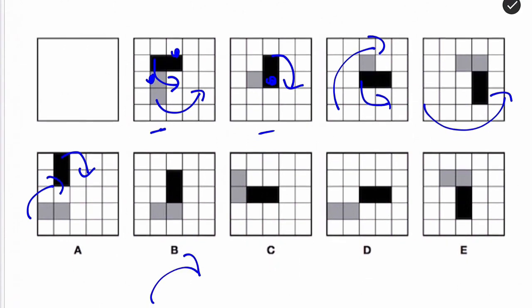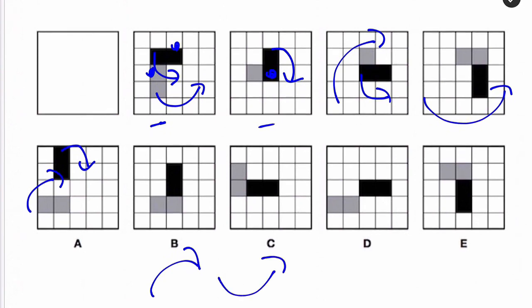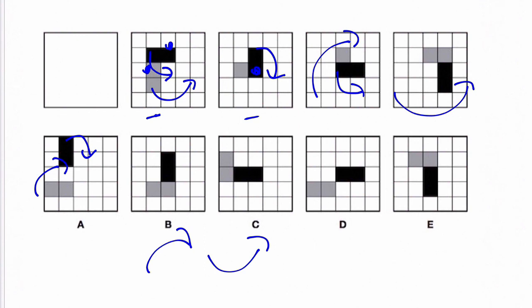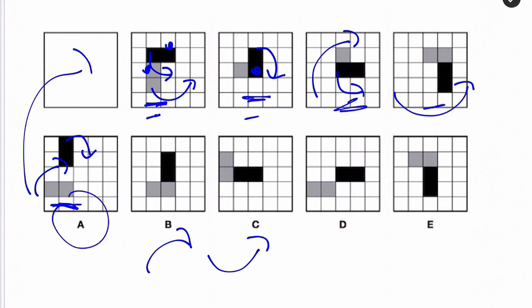They're sort of swinging one way and then swinging the other way in order to pivot or tumble across the screen from left to right. Now this position here is a perfect fit for that sequence continuing across the rest of the progression. So A is the correct answer for this one. So I hope that makes sense. Maybe a little bit awkward to follow that one, but hopefully that makes sense, and you can see that it's pivoting and tumbling across the screen in that particular pattern. Alright, and that's the answer for this one. It's A.